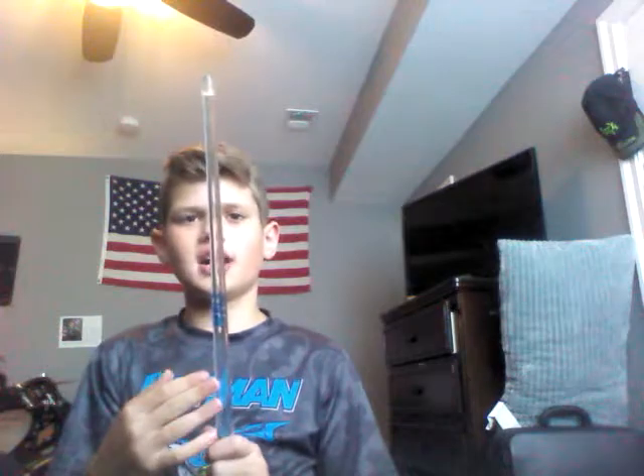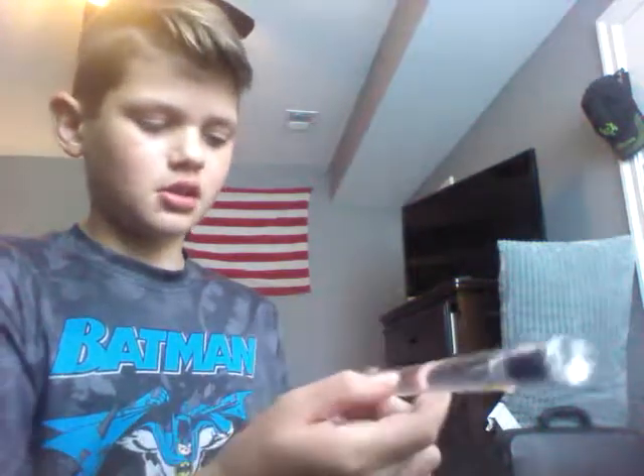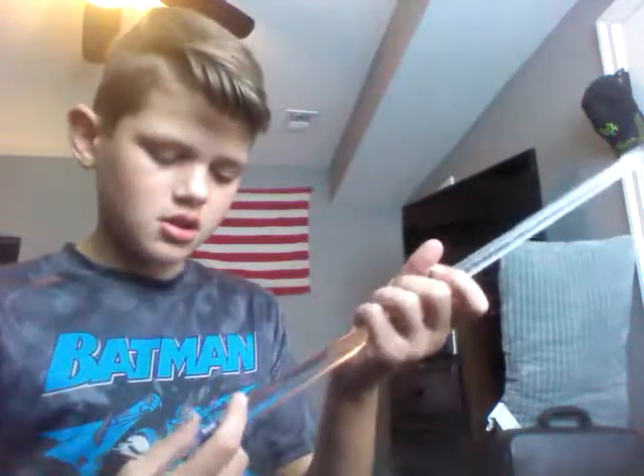Actually, before we go into the drums, I want to show you guys this stick. It's not a traditional stick — it's just very cool. It's a light stick from Rock Stix 2 HD. You can order these online; they're pretty nice. The only downside is they're really thick and they don't sound as good on drums. There's water in it so the light would move when you hit with it. Sometimes it doesn't light up as well, but these are okay — they're cool, but they don't sound as well. So let's get into the drums.